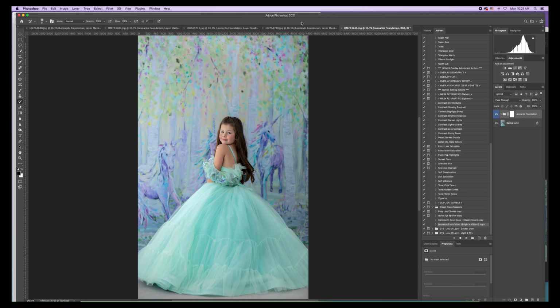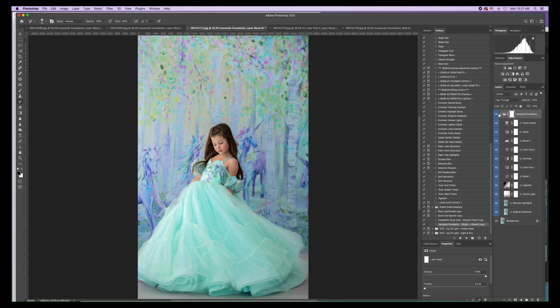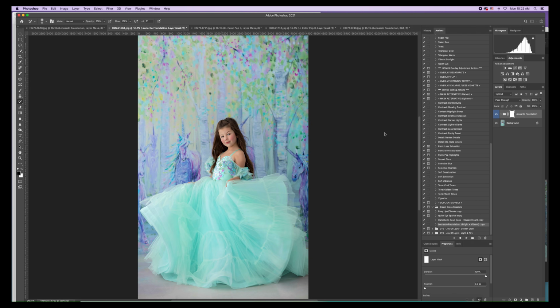Okay, and I'm going to go in and do this on, oh gosh, is she not stunning? Okay, so I'm going to do this on all of them. And if you're in the same lighting situation, it's highly likely that you're going to do the same thing to all of them. This one actually doesn't look so bad, but one of the most important things in my own photography, I don't judge others' photography for it, is that if I'm shooting this dress with this scene, I want all of them to be consistent. I want them all to look as close as possible.